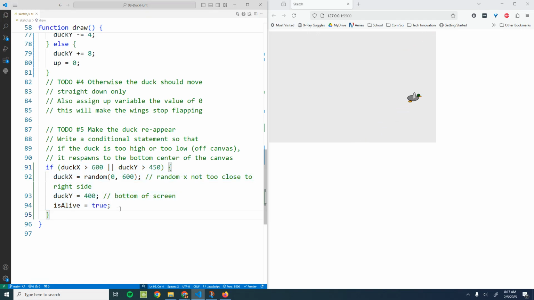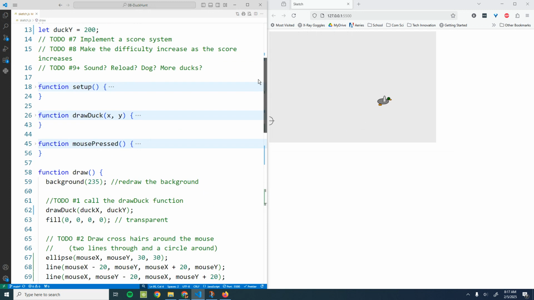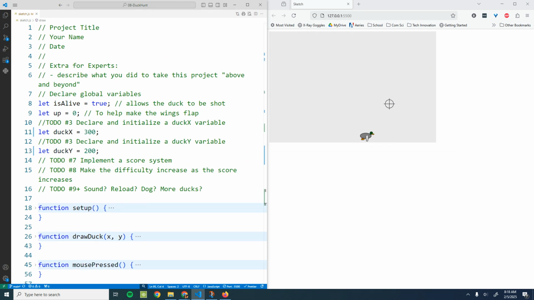Okay? So that should be it for our duck hunt videos. Now your job is to go expand it and make it your own. Can you add a score? Can you make it so that your score goes up as the duck gets shot? Maybe you make it increase in difficulty as you get more points. Maybe you add more than one duck, in which case you'll need more variables to hold duck 2 position. There are tons of things that you can do. You can add backgrounds or sounds or a reload limit. Maybe you can only shoot 3 times. Good luck, and I hope you make the duck hunt your own.